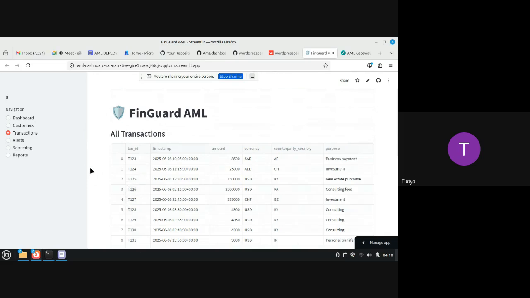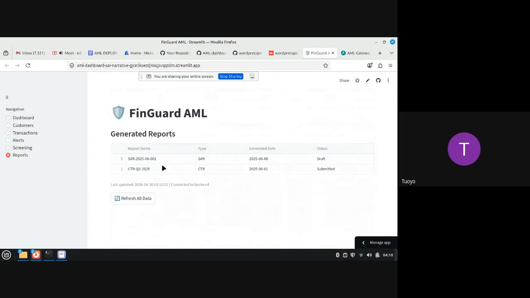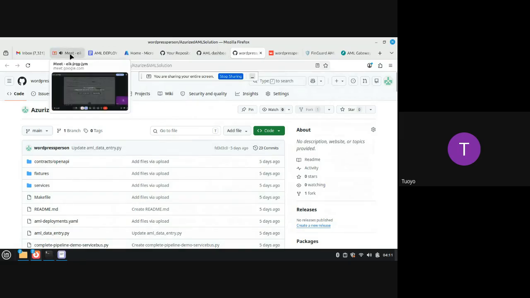These are the transactions. Then for screening, you can see the screening results. Then reports, we have some reports here as well. So I want to show you the, I hope I have that here.